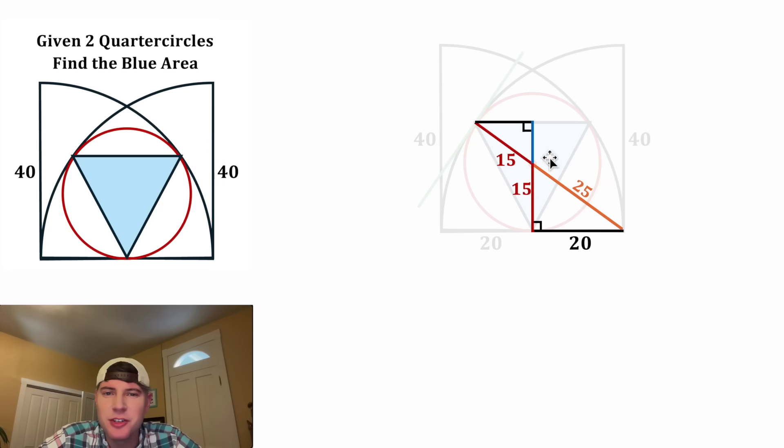For the next step, let's focus on these two right triangles. These two are right angles and these two are vertical angles. Any two triangles that have two corresponding congruent angles are similar. So we can label our two unknown sides. Let's call this one X and this one Y.